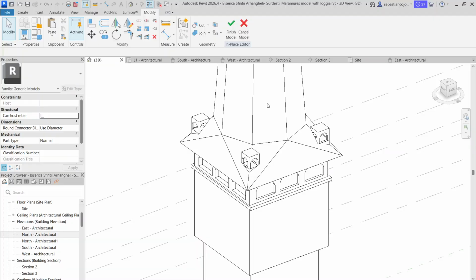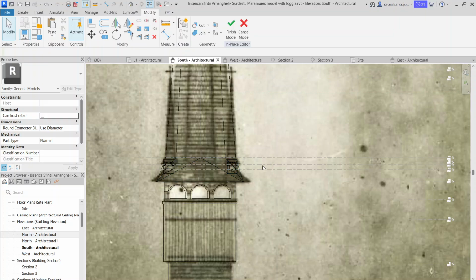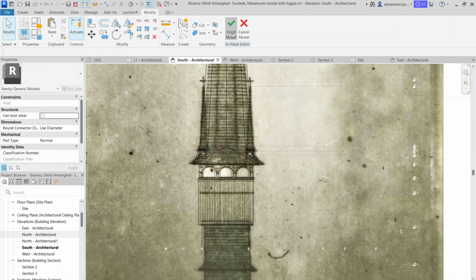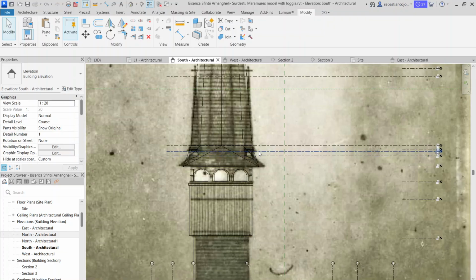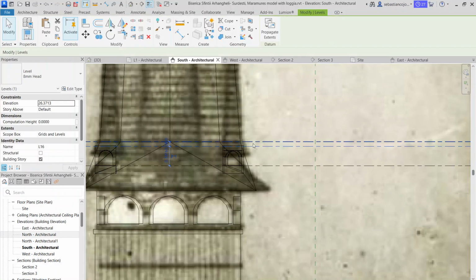Okay, let's say I created my elevations, my grid lines or whatever. So actually my upper before the inflection point is this. I will approximate the inflection point around here.